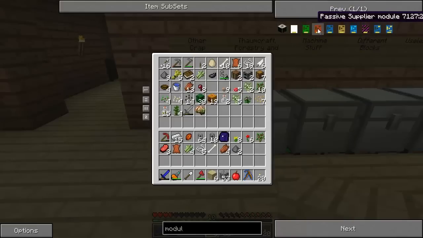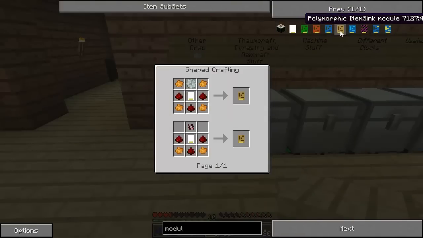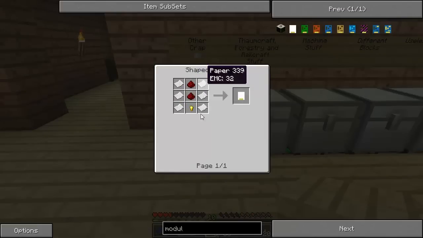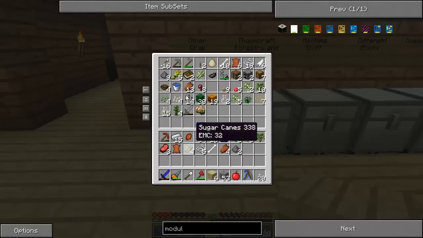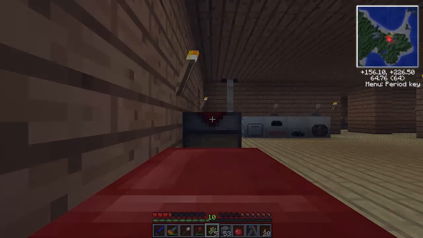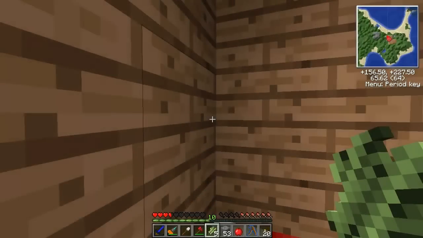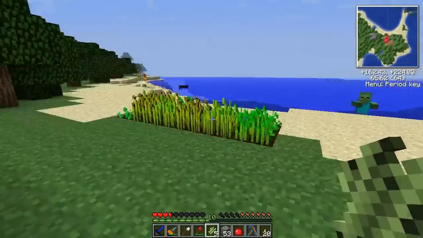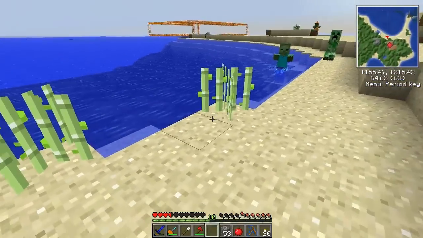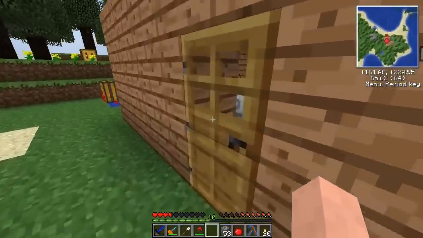But what we want is a... Where is it? Polymorphic item sink, which we needed orange dye for. And blank modules, which is quite a lot of paper, redstone, and gold nugget. So I think I'm going to call it an end of the episode. I'm going to plant some sugarcane outside. I'll sleep first. I'll plant this outside so it can start growing. Just like that, and get away from all these bad people.